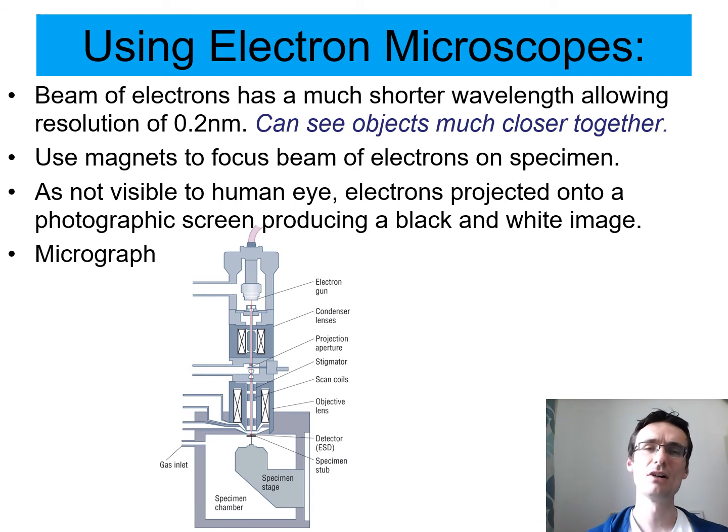Okay, so then I want to look at things under higher magnification, higher resolution, because I need to see more detail. So what I use is an electron microscope. You only need to know basically how it works: it fires a beam of electrons down a vacuum. It has to be a vacuum because it stops distortion of the electrons. The electrons then hit a sample at the bottom of the tube, and depending on what type of electron microscope it is, they project the electrons onto a screen, which produces a black and white image called an electron micrograph, which is what we've looked at before.